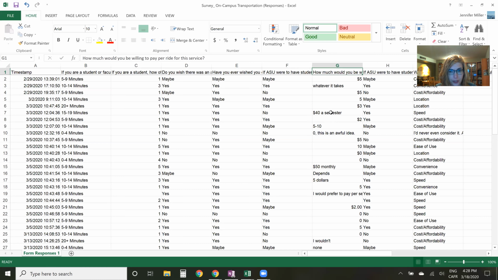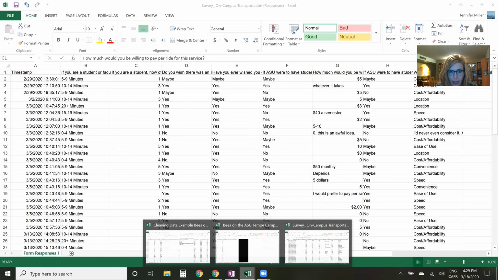You're going to turn that into whichever, how much per ride. So $40 a semester, you're probably going to have to take that out. So some of these you're going to have to make some decisions on as you're doing them. But I'm going to give you some general things to look for and show you how to do the data cleaning with an example file. So that's the first thing we're going to go over, is how to clean your data. So once you've downloaded it, you're going to apply these things to this file.